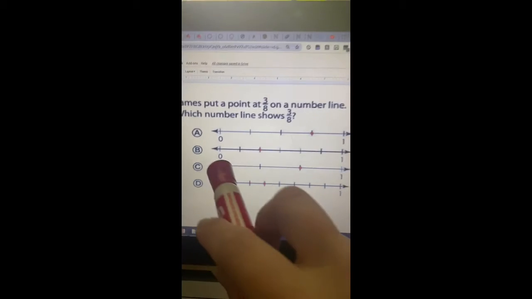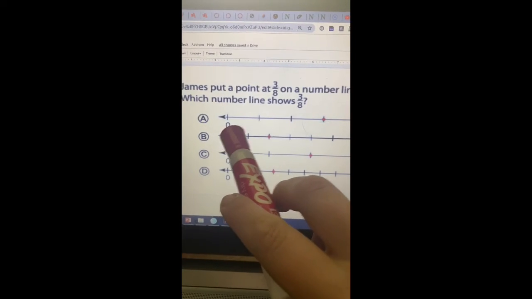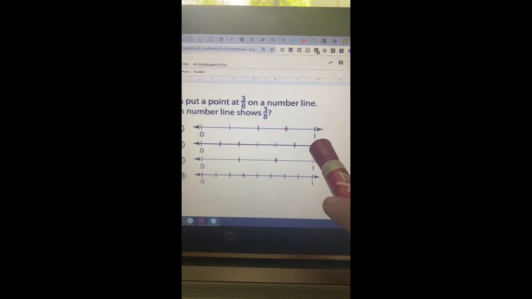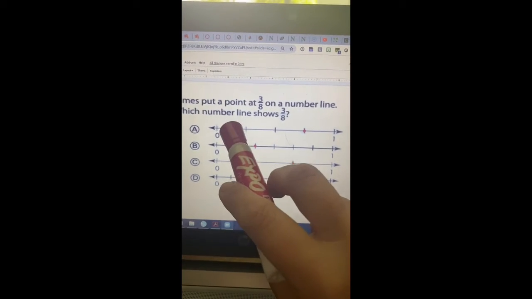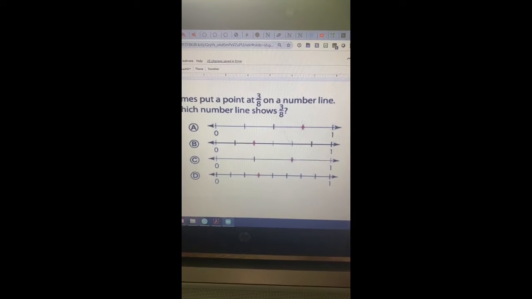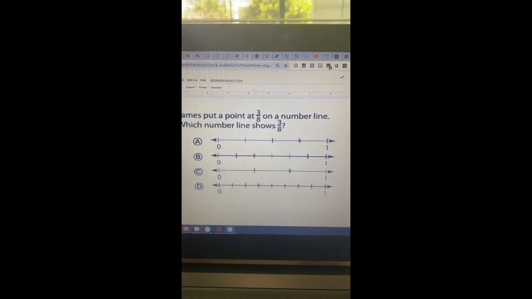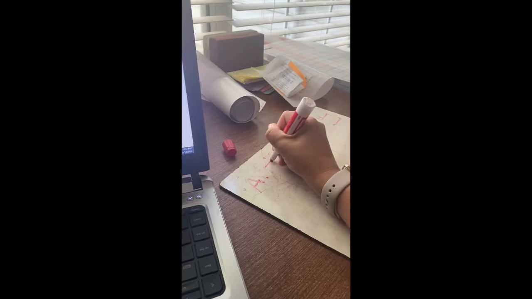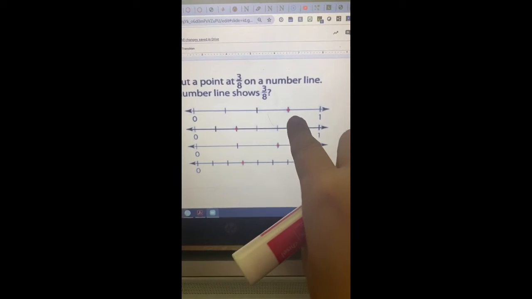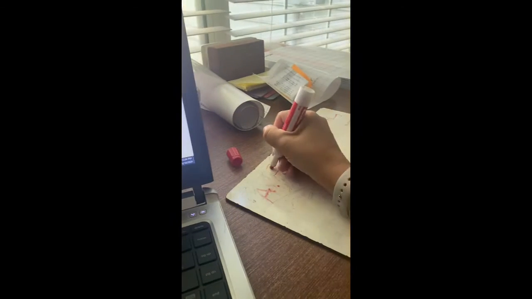All right. Remember, when we're looking at a number line, we look at the whole number, so the 0 to 1, all right? And we count the spaces. 1, 2, 3, 4 spaces. So A is broken up into fourths. So I'm gonna write that right there, just to jot down for me. A is broken up into fourths, all right? That point is at 1, 2, 3 fourths. So that point is at 3/4, just jotting it down.